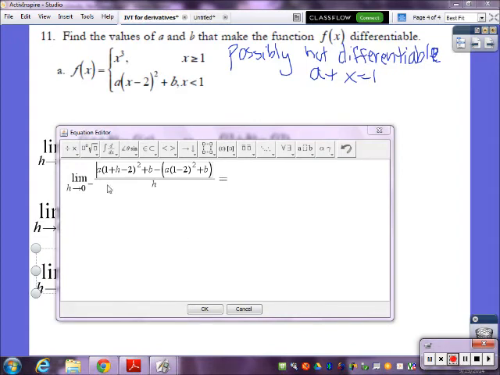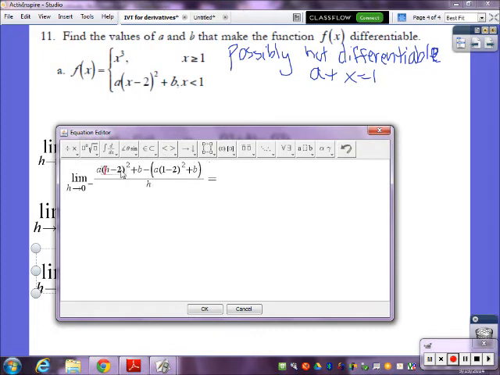So here we are. I have 1 plus h minus 2, and I know 1 minus 2 is going to be negative 1. So I'm going to modify that to be minus 1, and it's going to be squared. So you're more than welcome to, off to the side, scribble out what h minus 1 all squared is. Or if you feel confident doing it in your head, you're more than welcome to do that as well. I'm going to attempt to do it in my head. So h minus 1 all squared would be h squared minus 2h plus 1.